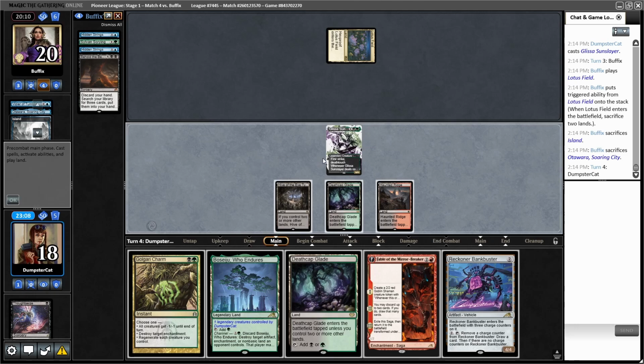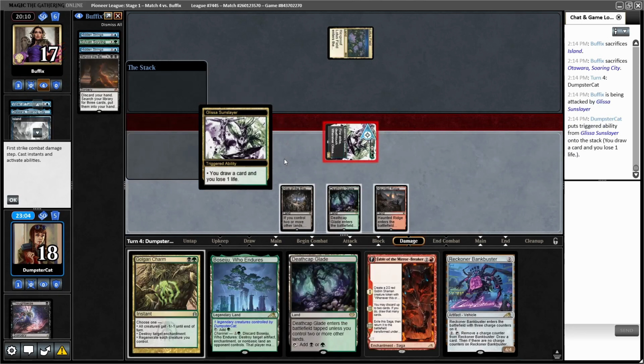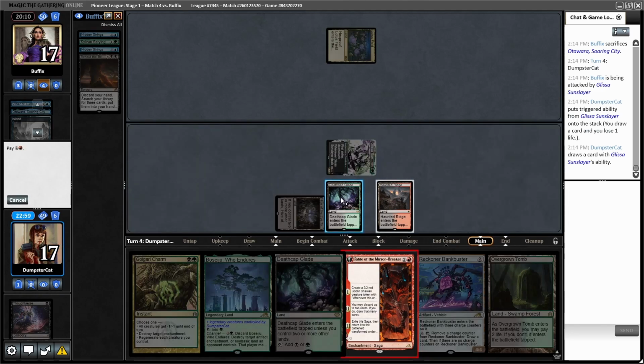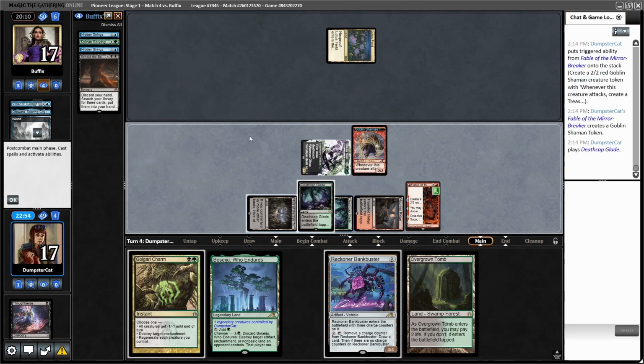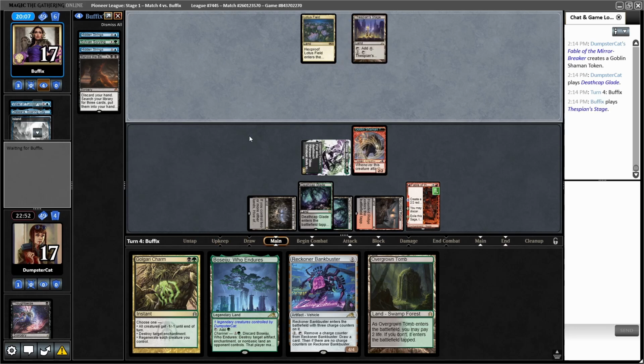Okay. Okay, so let's play Fable and hold up Besage You if they have Stage, which I guess they'll probably get here. Oh, they just have it in hand. Okay.